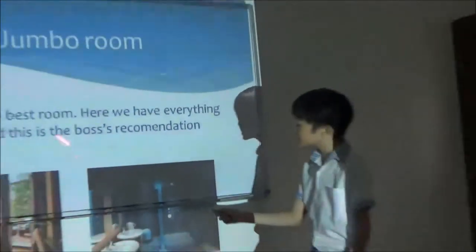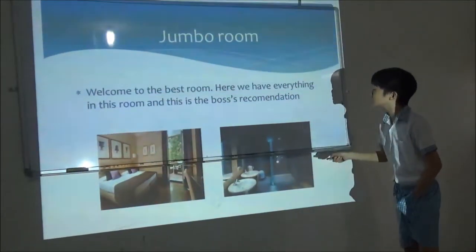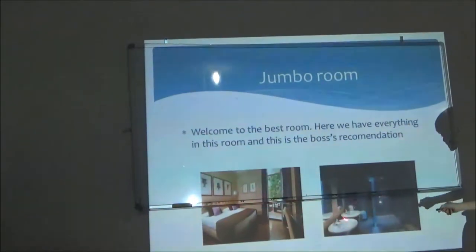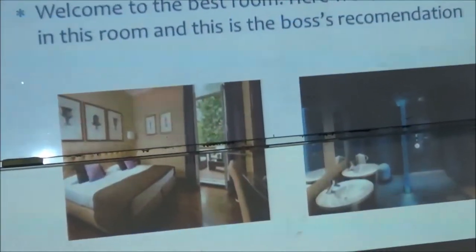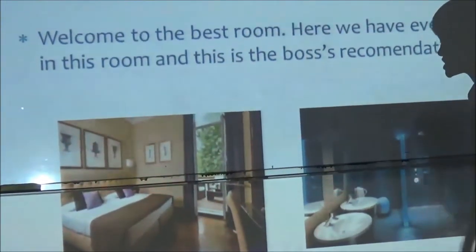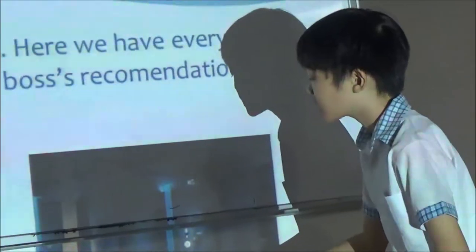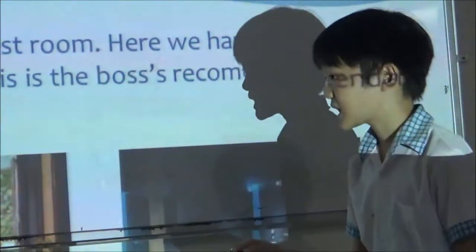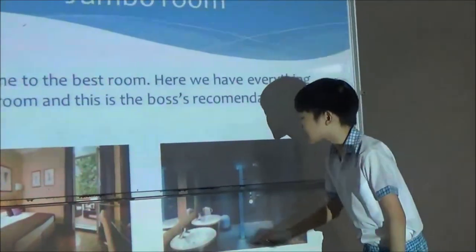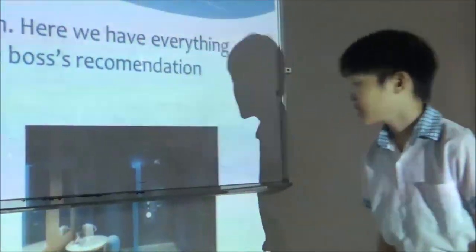Maybe you don't think this is good, but if you stay here you'll enjoy it. The best part is this toilet — it looks like it's empty and dry, but don't be shocked. If you try to get in, you'll bump into something. The toilet looks empty but it's actually occupied. The door is automatic, invisible, and closes automatically — so there's somebody inside but you can't see the door.